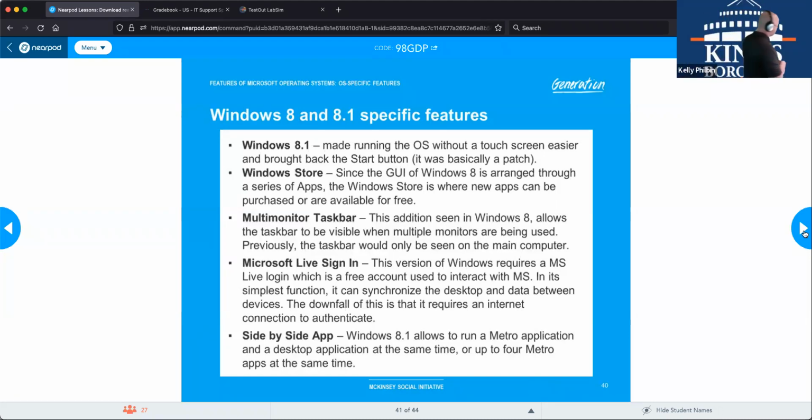Microsoft Live login, I believe, was an evolution of Xbox Live. They converted it to Microsoft Live and kind of rolled the Xbox Live up into that, even to this day. If I'm not mistaken, if there's any Xbox fans out there, please correct me if I'm wrong. And it allows you to synchronize across all of your devices because, again, they were probably looking at Apple and going, you know what? All their stuff basically just connects together and talks to each other.